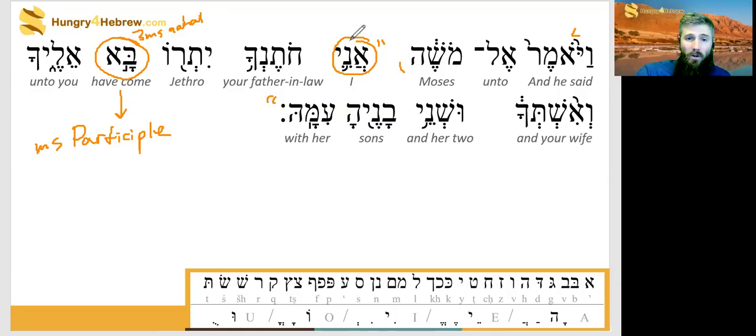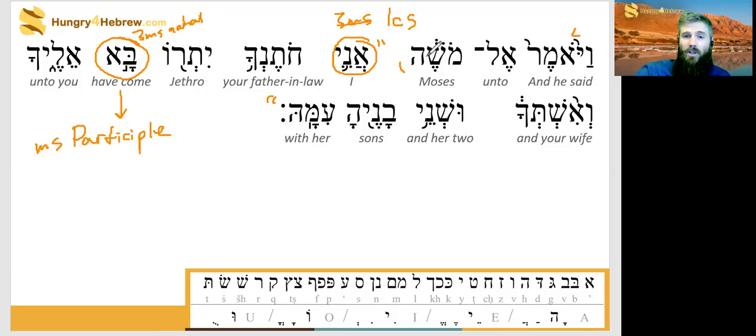Now, it's going to be a lot harder when this subject over here is a 3MS instead of a 1CS. So here it was easy. That was low-hanging fruit. But whenever you have a 3MS and you have to decide, oh gosh, which one is it? You've got to figure out something in context. And I agree with you all.